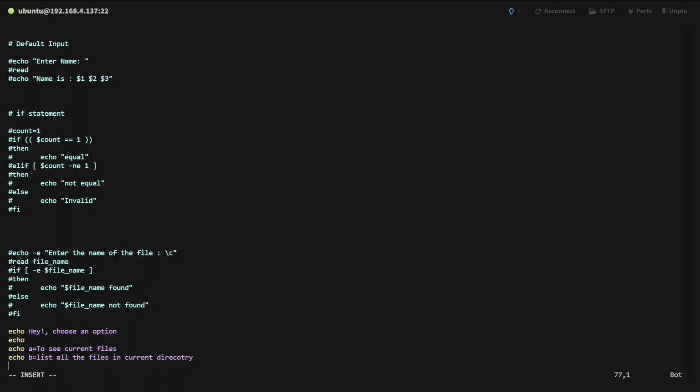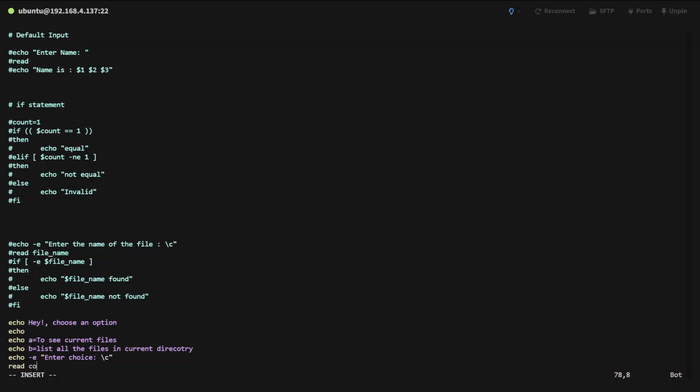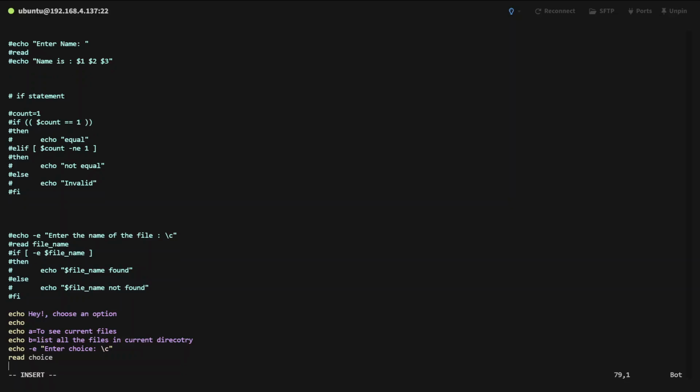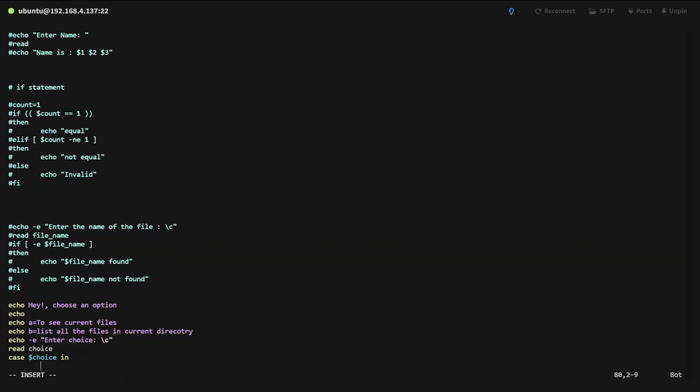In order to choose the options we use echo -e "enter choice", then read choice, and we're using the case keyword with the choice. We have a as current date, and b as current files.